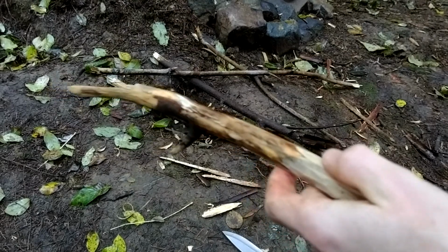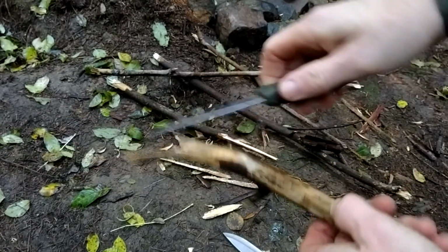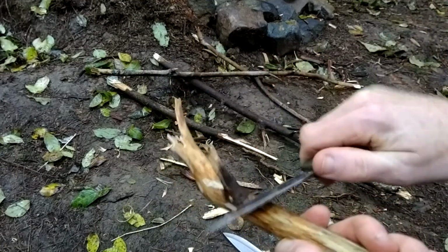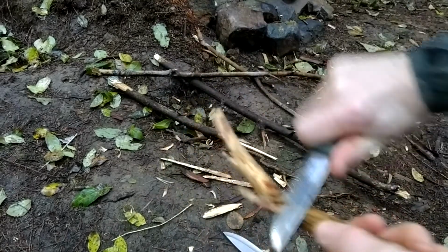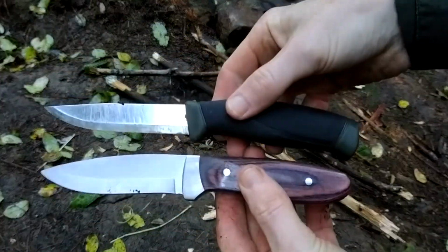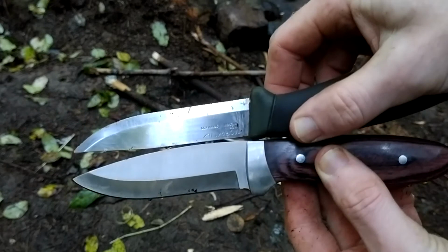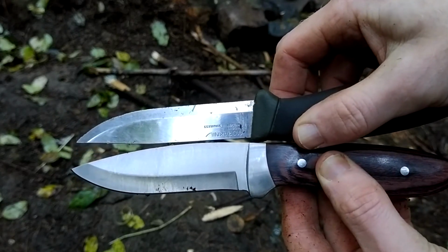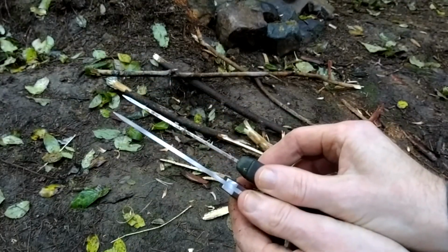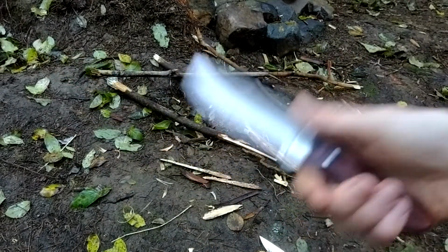Compare that to my Mora knife, the Mora Companion, I think it's called. In comparison, the size is something around that there. The blade's slightly bit bigger on this little knife. Thickness, yeah, it's a bit thicker on this guy. So it feels a bit heavier too.